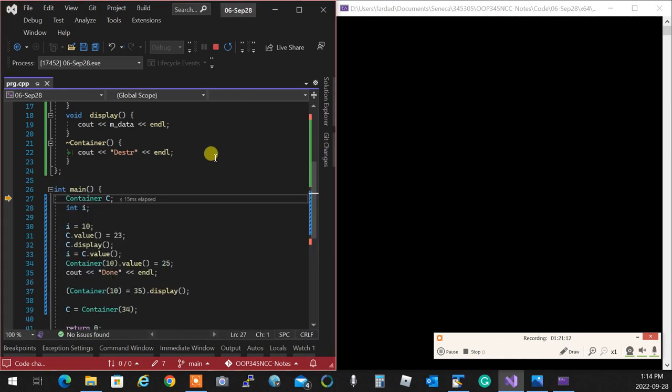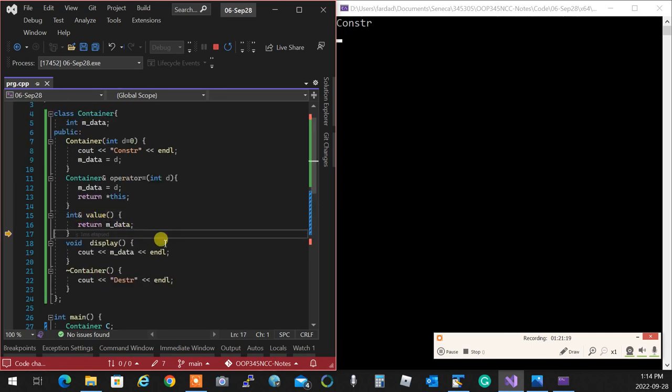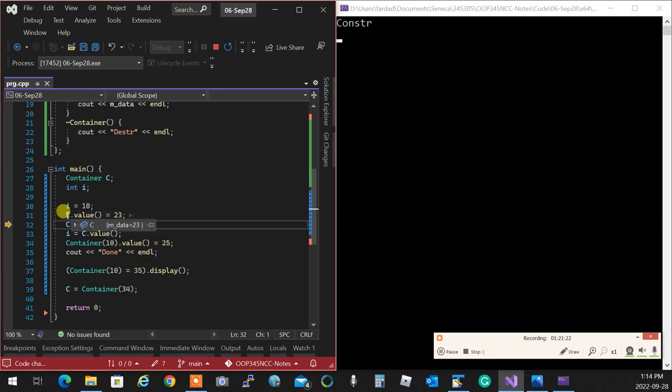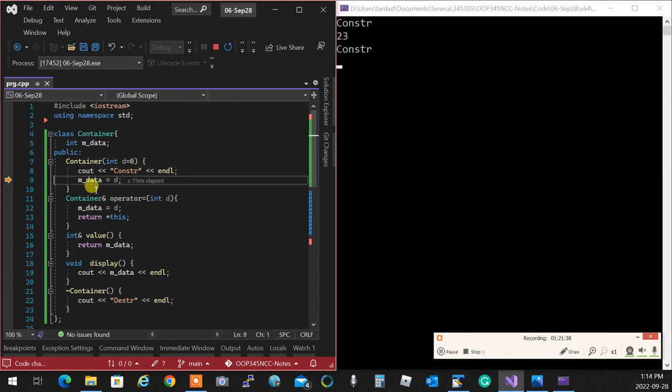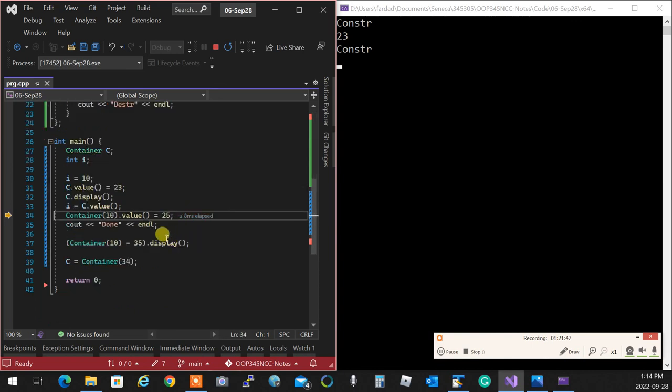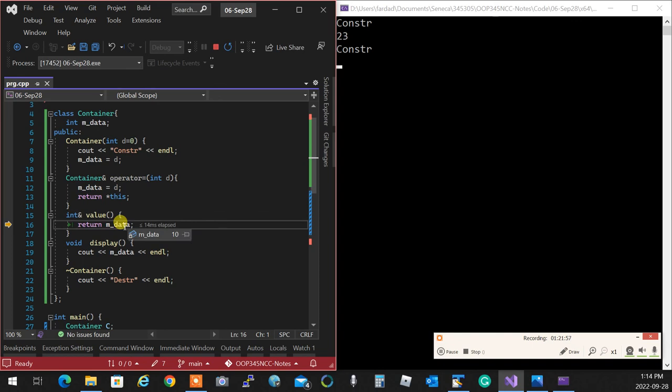All right. So created, it comes over here. It goes to the value, returns the reference. Sets the reference to 23, so if you look at C over here, you see C has 23, then displays the 23. Now it's at the right side, there is no problem with that. It returns the reference of 23, therefore I will be 23. In here, an object will get created, and the data will be zero. It's supposed to be 10, why does it give it zero? Oh, it's 10, it sets it to 10, then comes out, and the value of that 10 will be set to 25 now. So it comes in, the reference of that 10 is back.